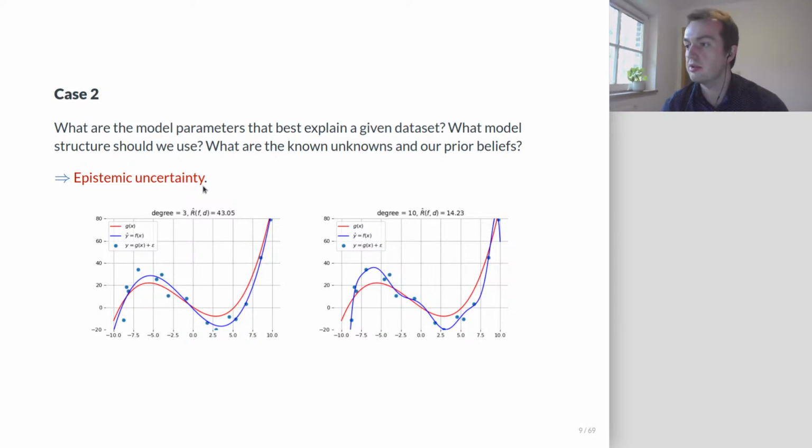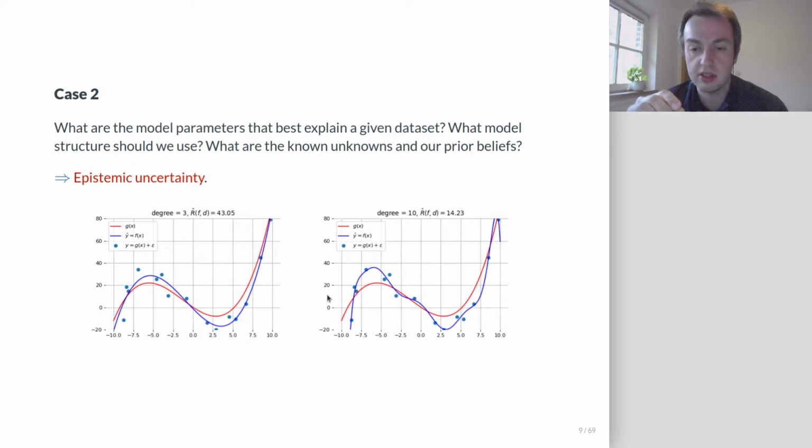A second source of uncertainty is what happens when you are given some data, and then you are postulating a model, but you, as a good scientist or a good engineer, know that this is just a model, right? And so there are things about this model that maybe you are more or less uncertain about, and that you would like to take into account. So, for example, if I'm giving you these textbook situations where I show you these points, and I show you these two models, the one on the left in blue, or the other one on the right also in blue, which one should you pick? What are your prior beliefs about what is a good model for this kind of data?